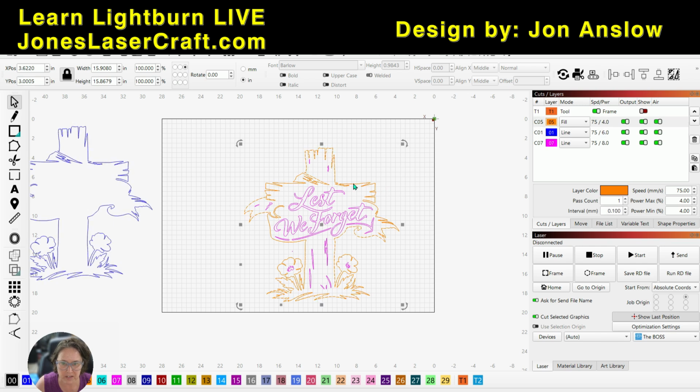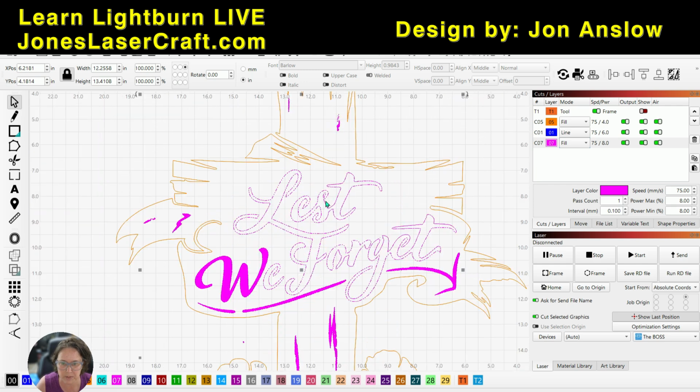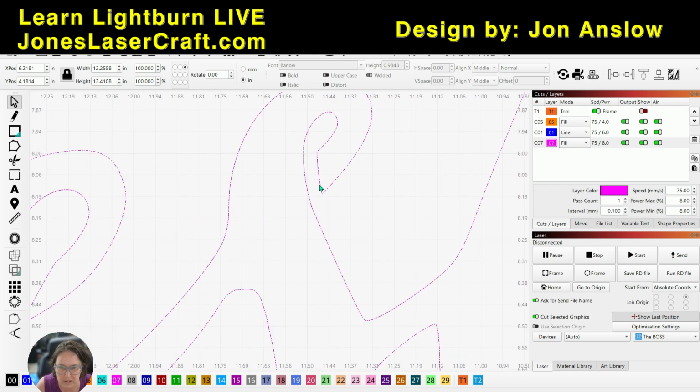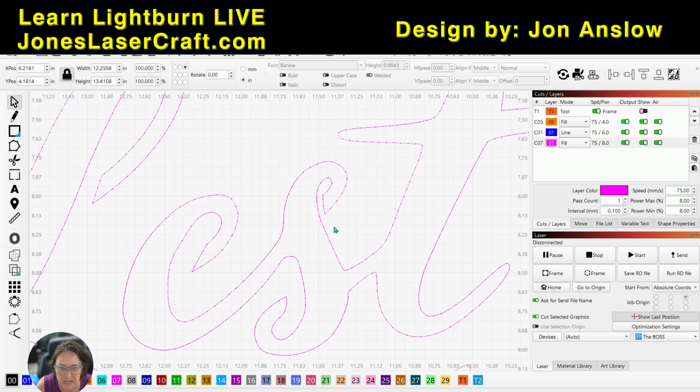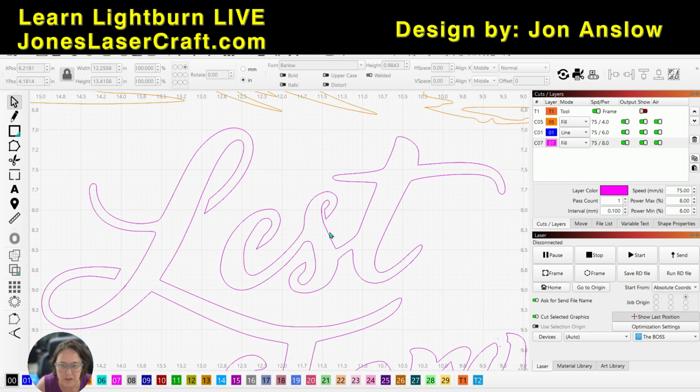And if I look here at this orange, you have it set to fill, but it's not filling, which means that the shape is not closed. Same if I set these to fill. There's only a few of these shapes that are closed. So let's start with this purple first and let's get it all closed up. The only thing we might have a little issue with is this S right here, but we're going to give it a shot. So let me grab this guy and I'm going to ungroup.